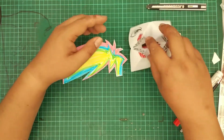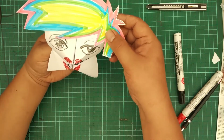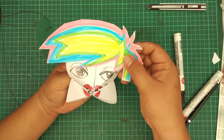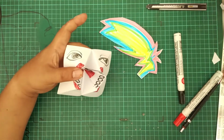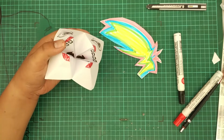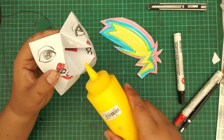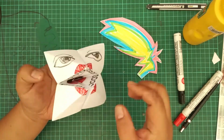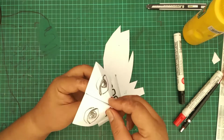Now that we have our coloring finished, we can now combine the hair and the character that we made. I'm going to grab some glue for this, and we're going to glue the center of the faces so it won't get separated when we play with them, and also glue this hair to the top of the head.